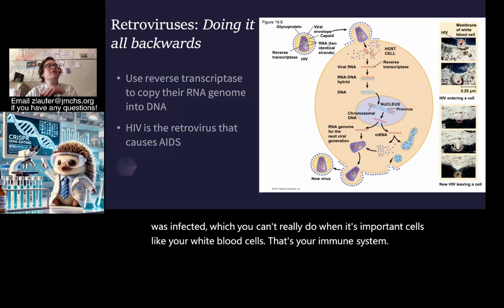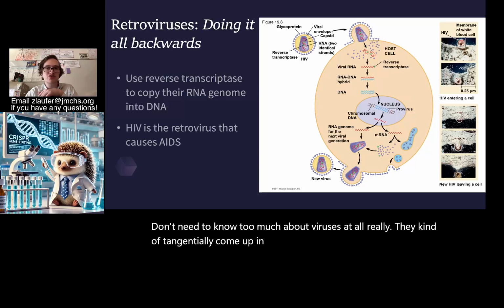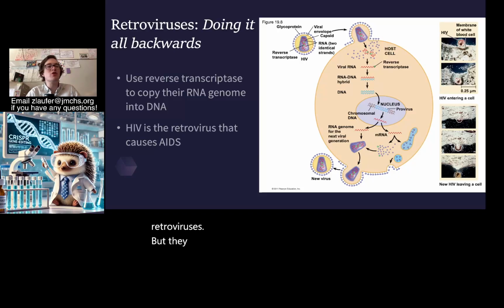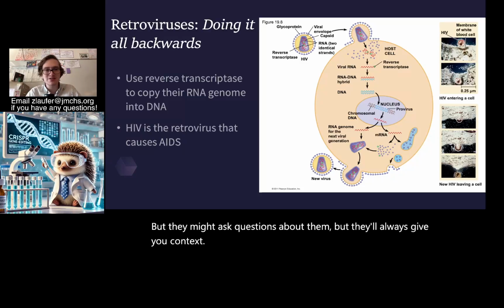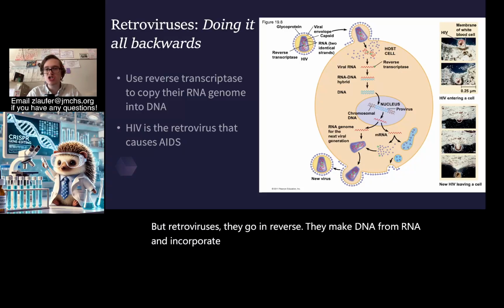Don't need to know too much about viruses at all, really. They kind of tangentially come up in this unit with bacteriophages and now retroviruses. But they might ask questions about them, but they'll always give you context. But retroviruses, they go in reverse. They make DNA from RNA and incorporate that into your genome that then continues to reproduce.